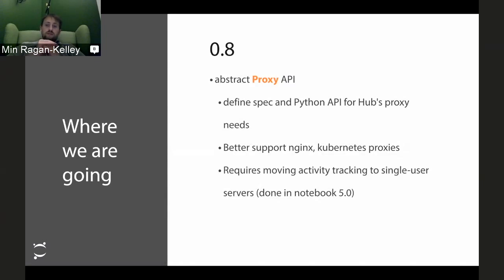But a recent PR to the notebook repo means that the notebooks track their own activity, so we can define a simpler spec for what a proxy in front of the hub needs, and then we can have a Python API so that proxy implementations can be another one of the things that is swapped out, just like the authenticator and spawner.